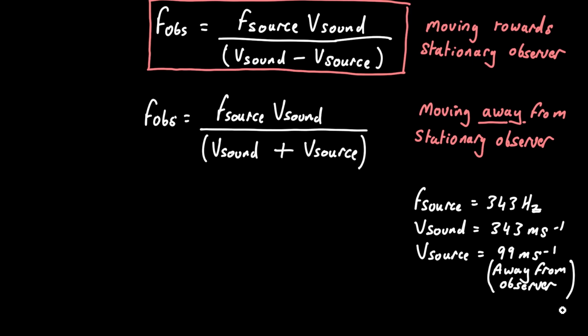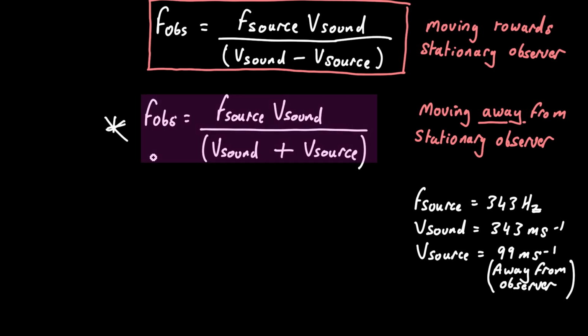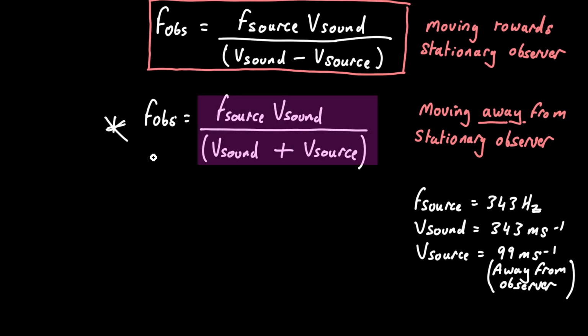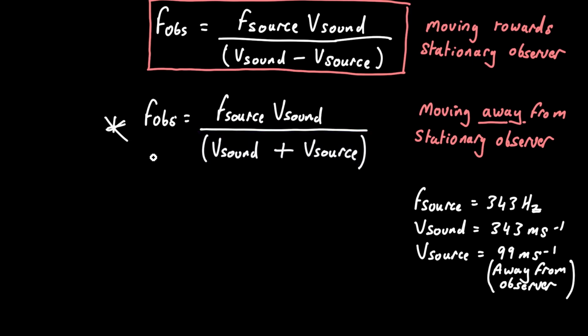So because the source of sound is moving away from the observer, we use this equation, where the denominator uses the positive sign. And the best way that you can tell whether to use the negative or the positive sign here is what you expect the frequency to be if the sound is moving towards you or if the sound is moving away. So if the sound is moving away, we expect the frequency to decrease. And for the observed frequency to decrease, we need this fraction on the right-hand side to be lower. And to reduce its size, we can increase the size of the denominator. And that's why we use the plus sign.